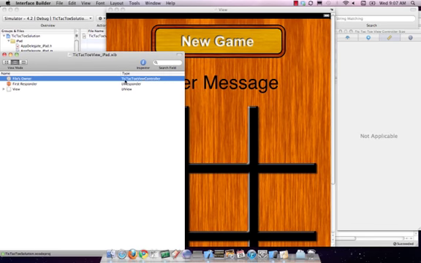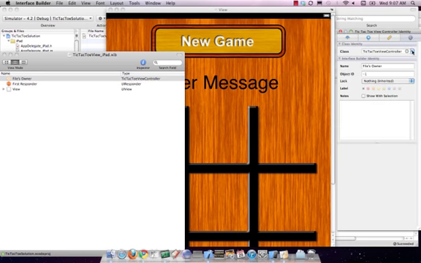The reason is that currently it thinks that file's owner is a Tic-Tac-Toe view controller. That didn't cause any problems because it's really a Tic-Tac-Toe view controller iPad, which is a subclass. So that was totally fine before, but now we need that subclass's extra functionality. So instead, let's tell it what you really are: you are a Tic-Tac-Toe view controller iPad. That's who you really are. So now when we connect it, we can see it's got a New Game button that it can connect for us.